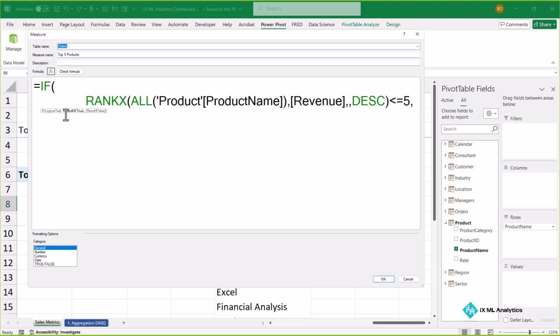Then bring comma, and you see that the focus will shift from logical test to what? The value if true, or result if true. If it is true that these product names and their revenue sorted in the descending order are less than or equal to 5, so we are filtering from the first row to the 5th row, what should we display?